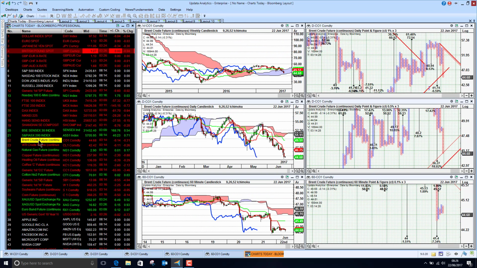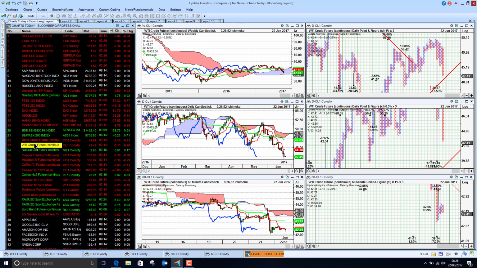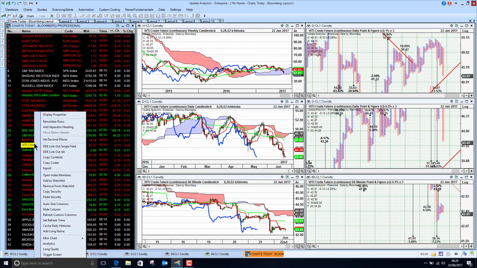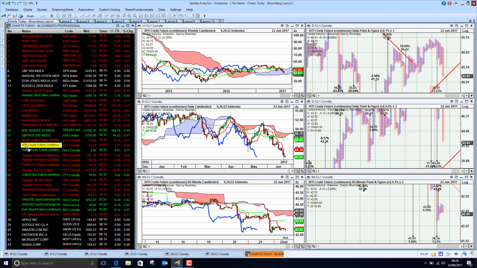Now, it's clear I've been a bear of crude oil for several weeks, making new lows again. So we're down to 44.60. We're seeing those new lows, really significant there. And WTI, we're seeing new lows. A new target of 39.34 has been given on this sell, so that's quite significant as well. So crude oil really falling very heavily now.